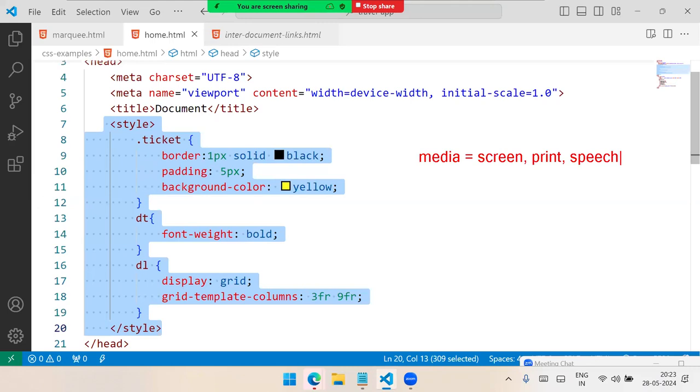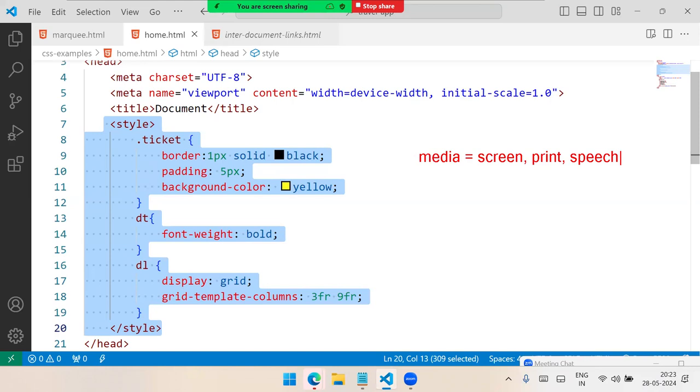That means how it should display on screen, how it should be in print, and how it should be in speech. Speech means what? Your devices have narrators, screen narrators, that can read and output the content on the speaker. They can read and announce the content.